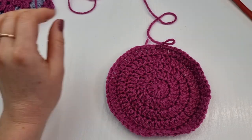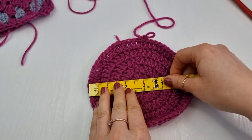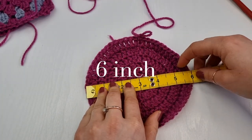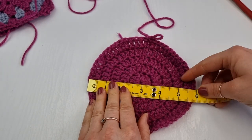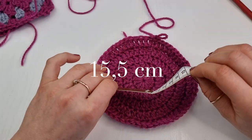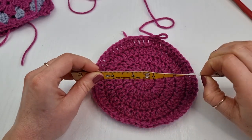And also I would like to give you the measurements for this circle. So my measurement is 6 inches. Or in centimeters, it's about 15.5 centimeters.